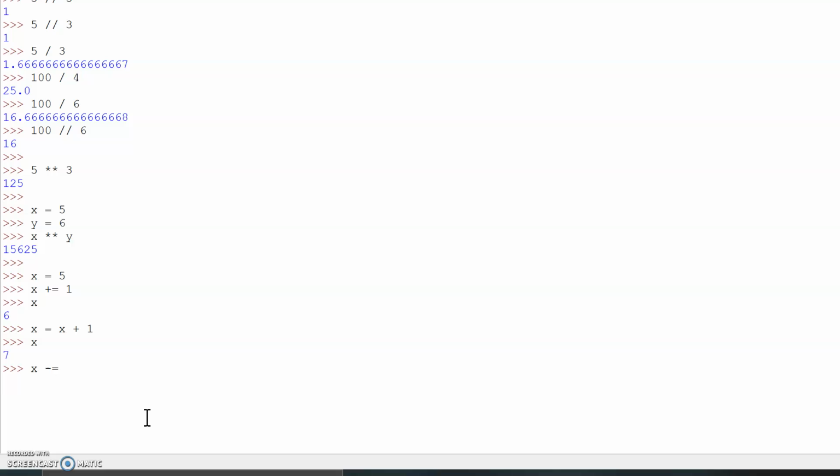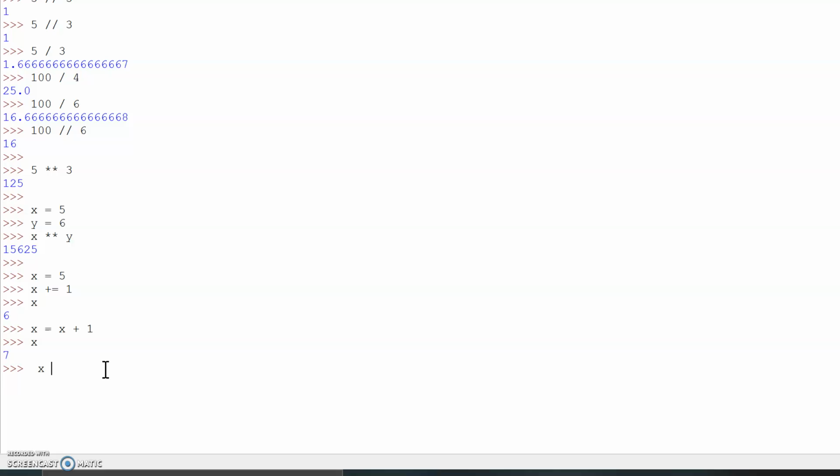Note that you can put any number here, so we can do x minus equals 5, it will take away 5. x minus equals 6, take away 6. x plus equals 7, it'll add 7. So what it does, it doesn't just add 7 to x plus 7. It doesn't do that. It changes x's value to x plus 7. It changes the value of x. You got that? So now we can get rid of this and we can go and do the next one.